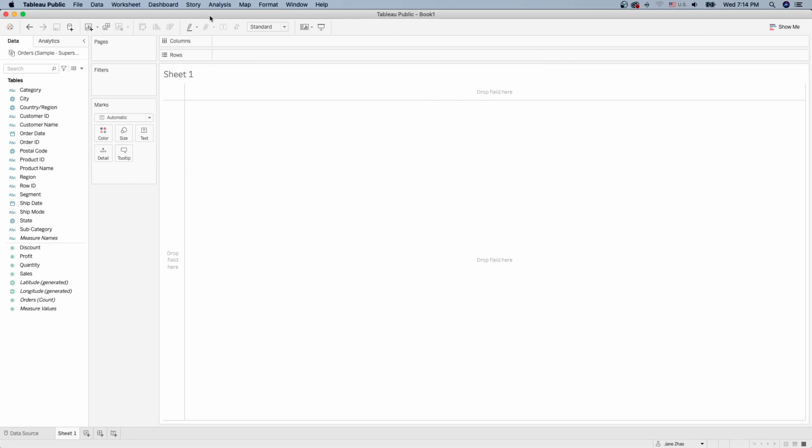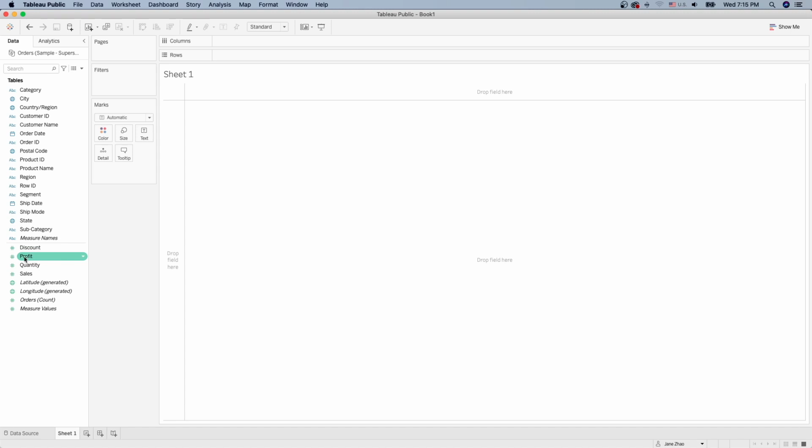Next, I'm going to use 3 to 5 minutes to quickly demonstrate how to use Tableau's drag and drop feature to create a text table and how to use this Show Me menu to convert that text table to a common chart type such as line chart, bar chart, or pie chart. So this is the view area. This is where you create a visualization.